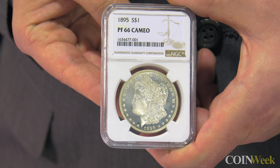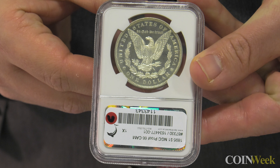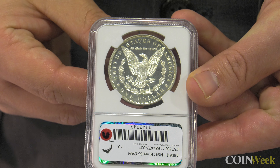So what is it about the Morgan dollar and the 1895 specifically that have caught generations of collectors' interest? The 1895 dollar was not minted in circulation strikes at the Philadelphia Mint. They did produce proof issues in a very limited mintage, and it's always been a very popular issue for someone wanting to fill in the set with dates and mint marks. The 1895 has long been the one proof that fits into every Morgan dollar set.